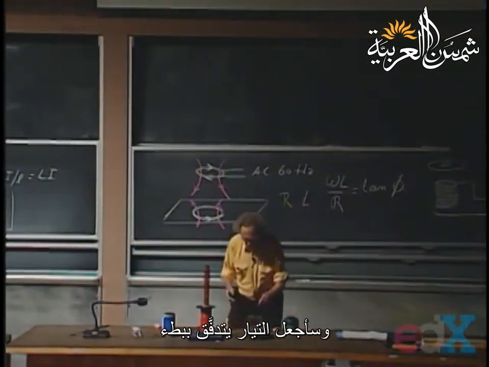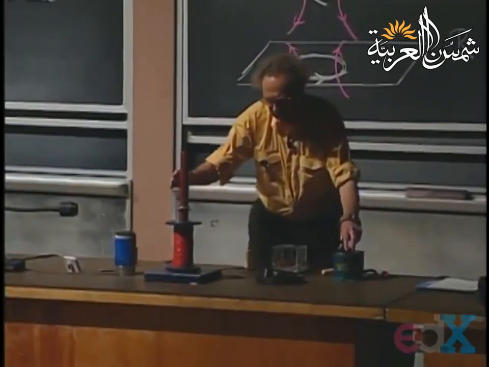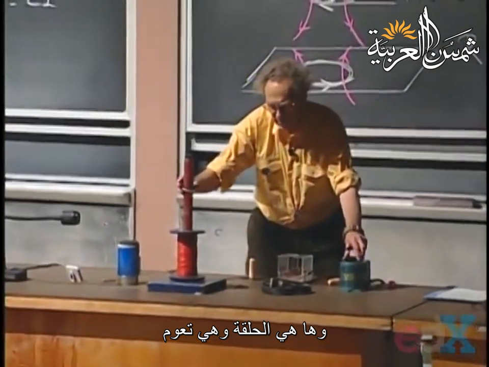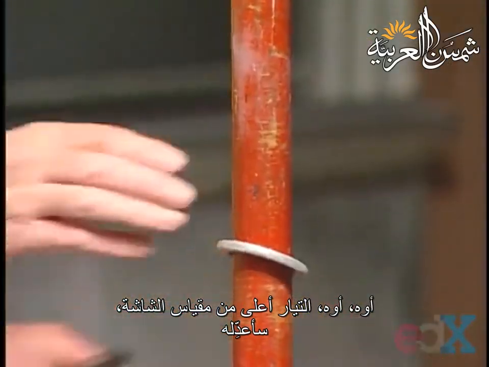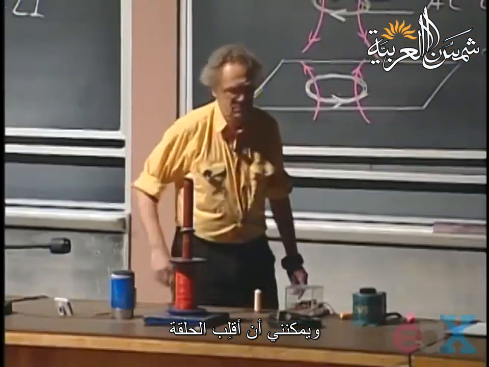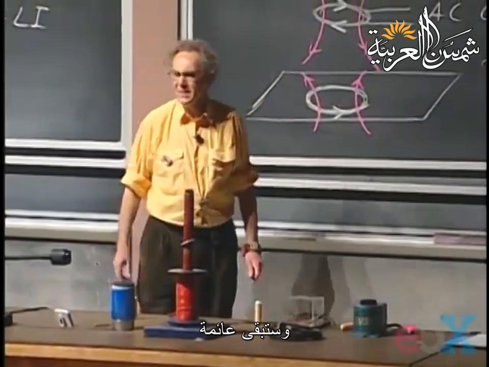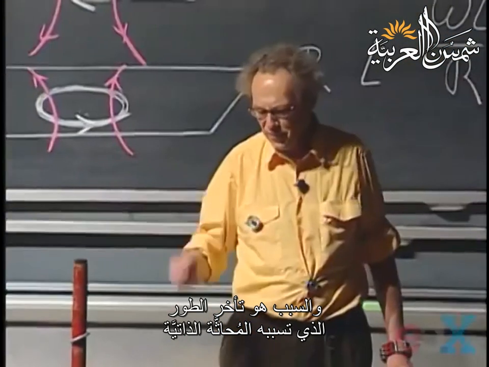And I will make the current come up very slowly. And then I want you to see that it levitates. There it is. Levitating. Oh, it's off the screen. There it is. And I can turn it over. And it's still levitating, of course. And the secret is this phase delay introduced by the self-inductance.